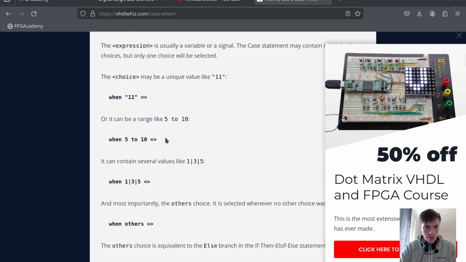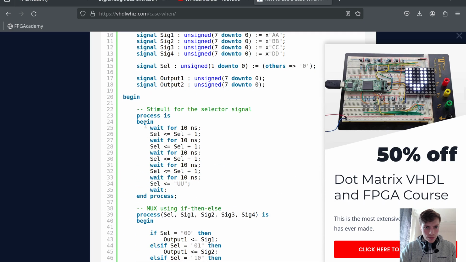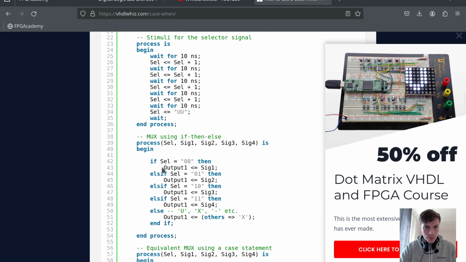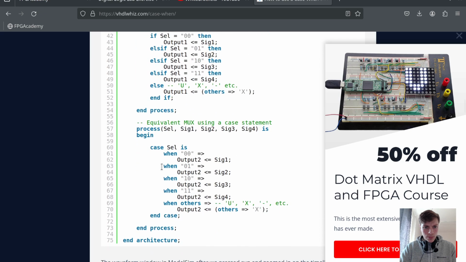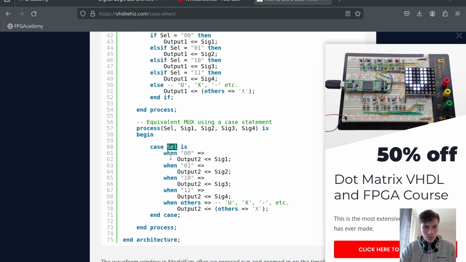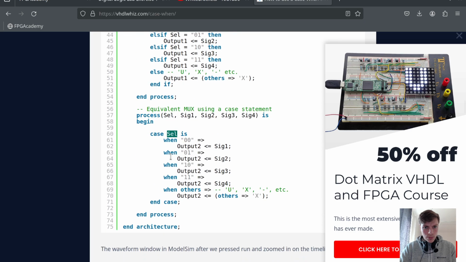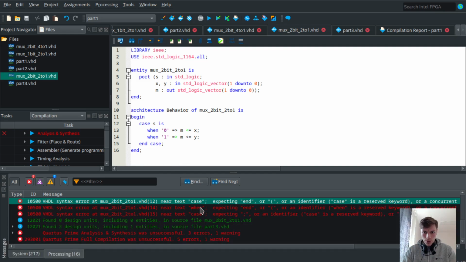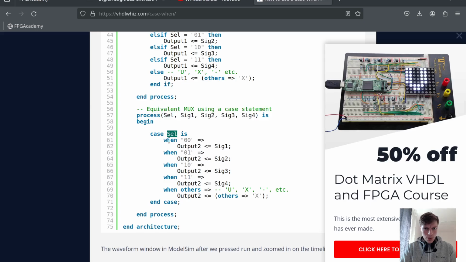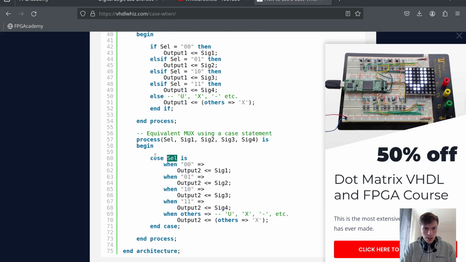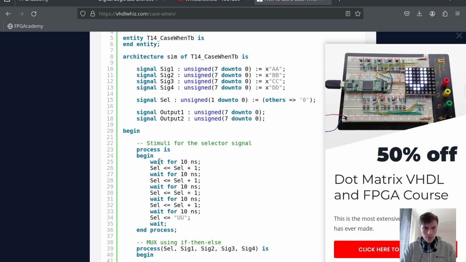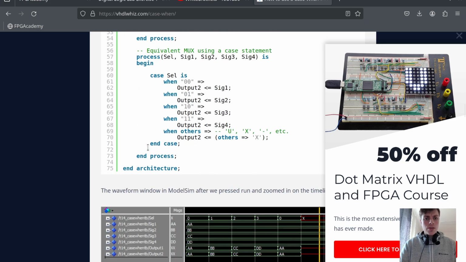Maybe you can use case in, yes, you have to use it in a process.